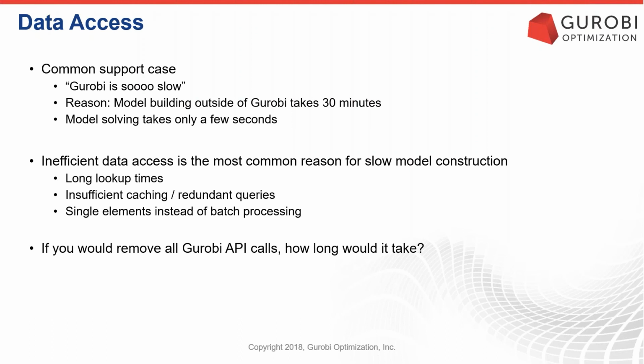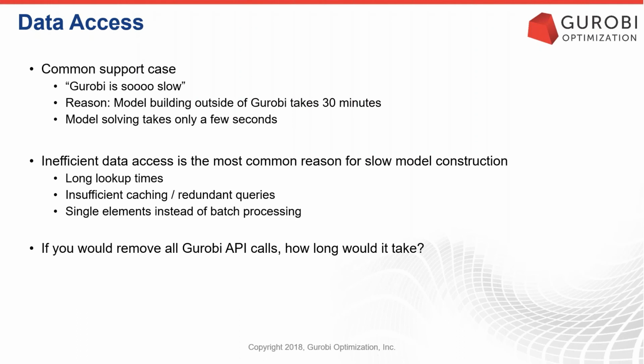So in this situation, performance tuning means not to tune the solver, not to tune anything that comes in a later stage, but to start already at the beginning with the question, how do you access your data? How does it work and how much time does it take? For example, sometimes you have long lookup times. If you connect to various data sources and you retrieve the data that is required to build the model, this can take a lot of time.